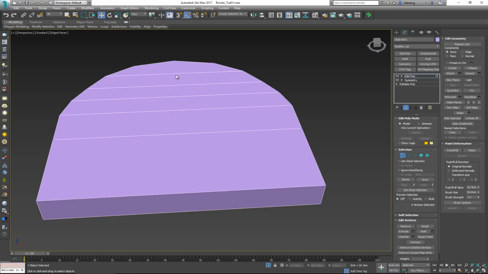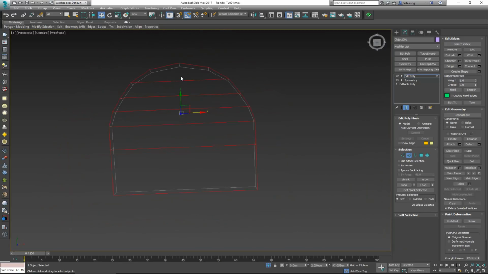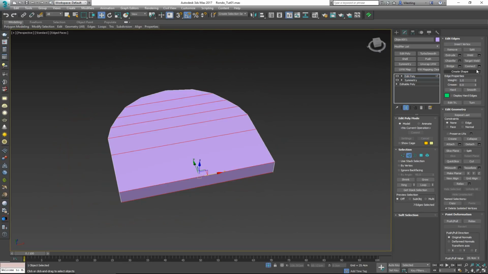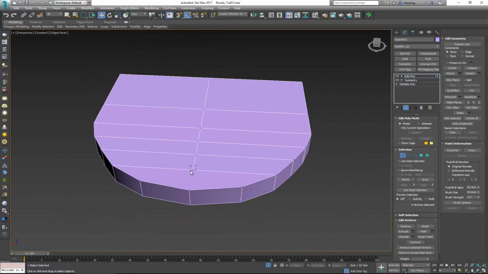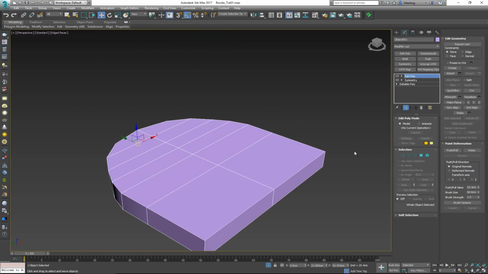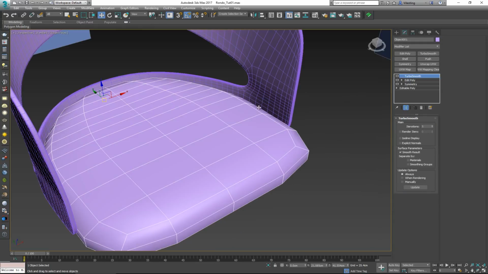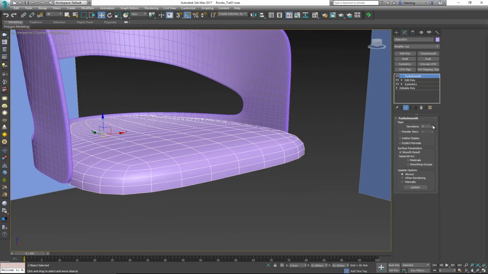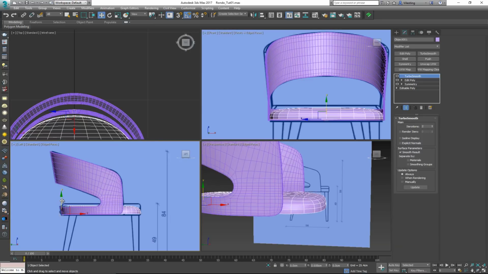But before I actually do that, I want to select all of these lines and put a connect through them. That means that line is going to be smack in the middle, so I'm not going to have any issues later on if I put on any symmetry on it. There we go, like this. If I put a Turbo Smooth on top of this thing now and anti-isolate, I'm actually getting exactly what I need, as you can see. So click and drag this thing upwards like that.